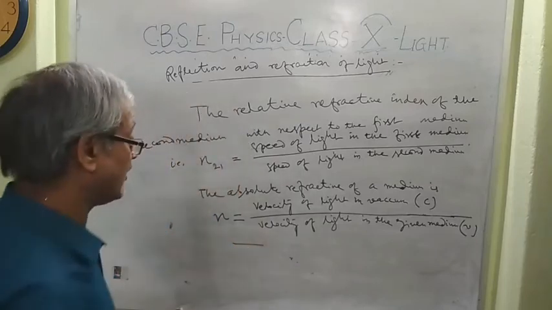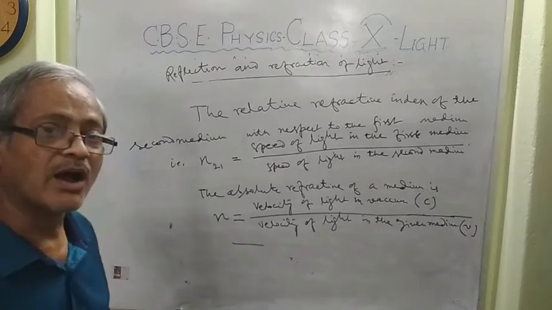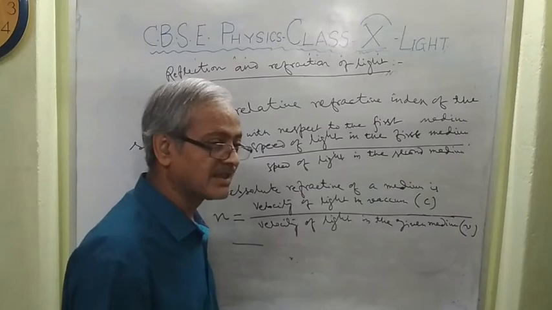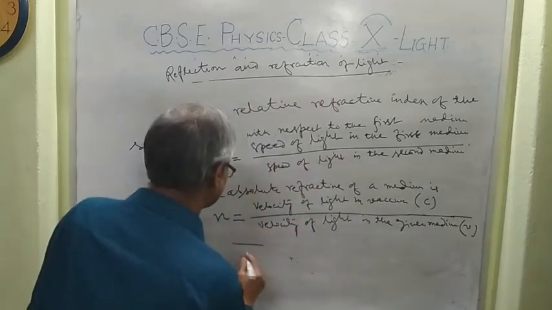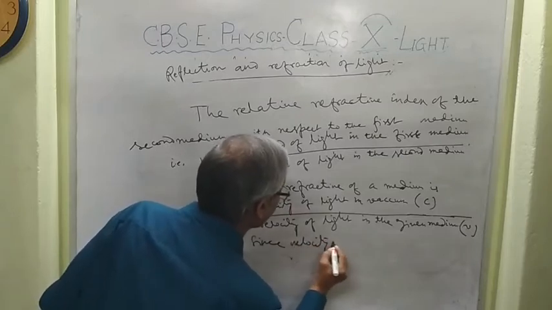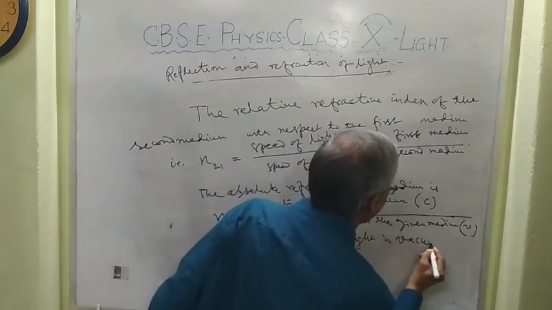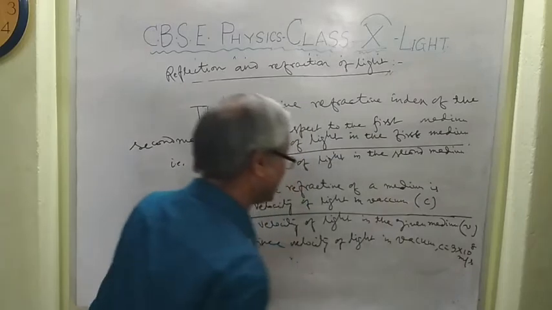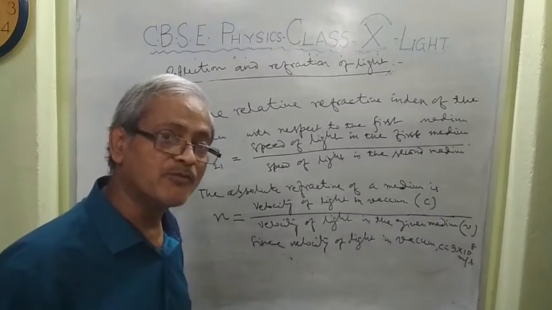Right? Okay. Now, let the refractive index of glass be 1.5 and the velocity of light in vacuum is 3 into 10 to the power 8 meter per second always. C equal to 3 into 10 to the power of 8 meter per second approximately, and this is constant for all electromagnetic waves when they move in free space.